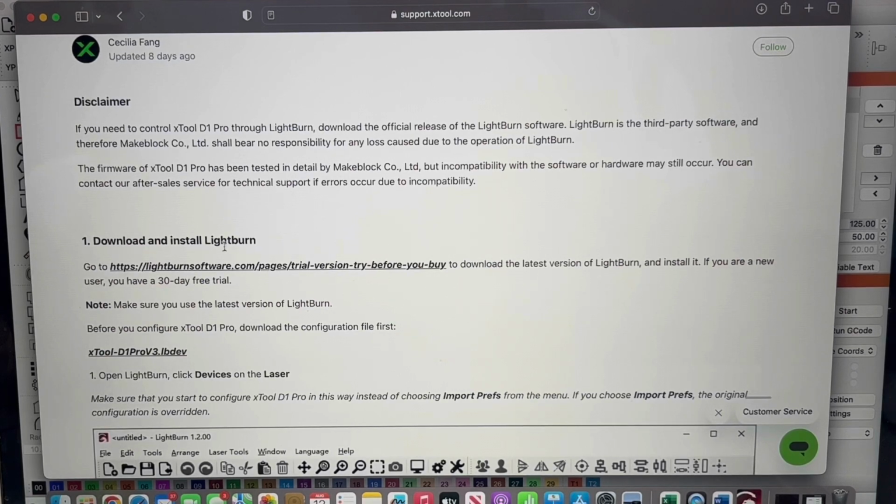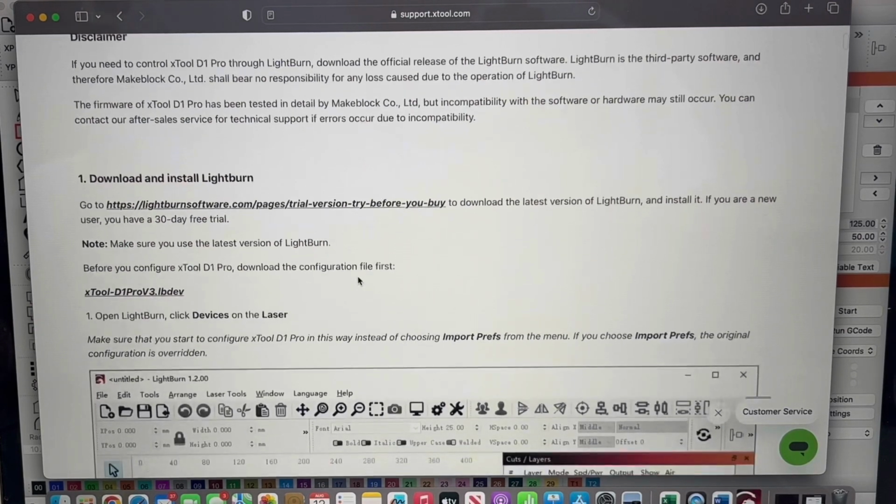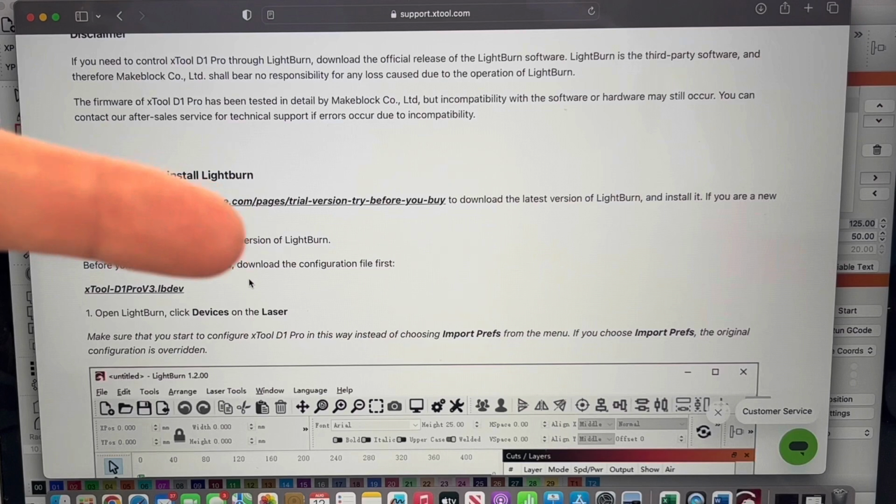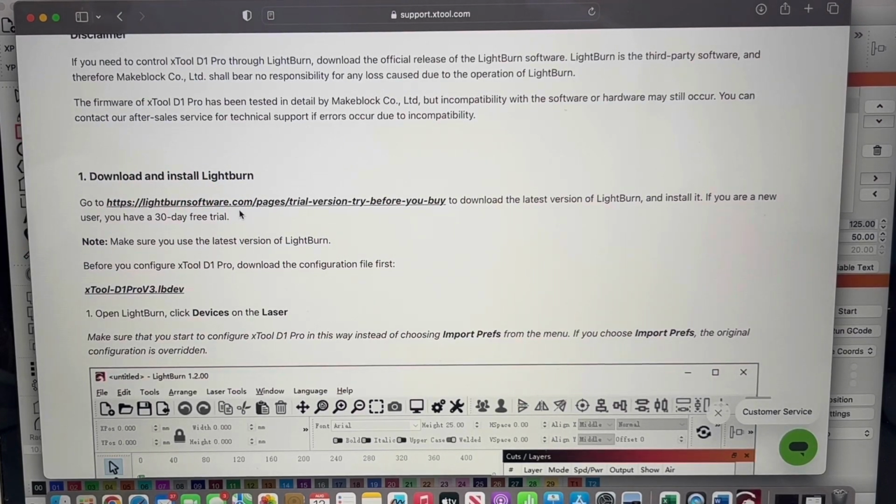So it tells you right here, download and install the LightBurn program. Easy as can be. There's the link. Then right below that, this is the link that you need to download onto your computer to tell LightBurn what laser you are using. So once you have both of these downloaded, easy as pie.